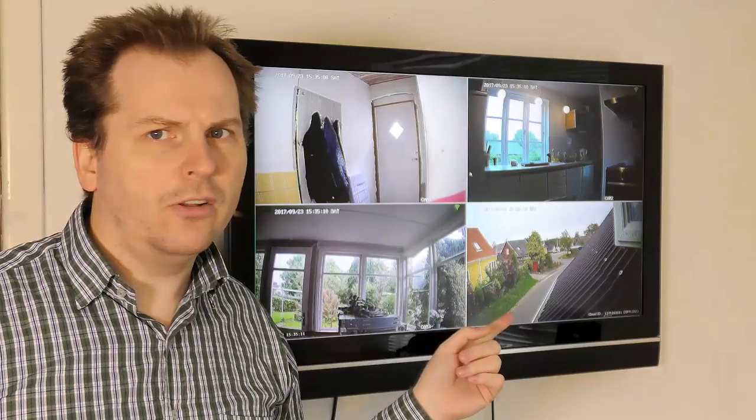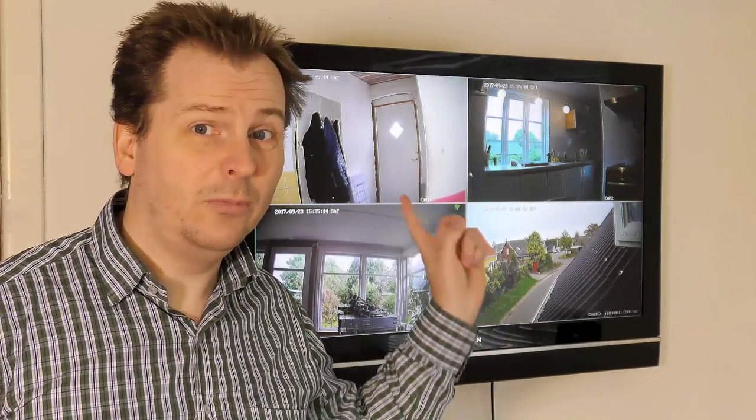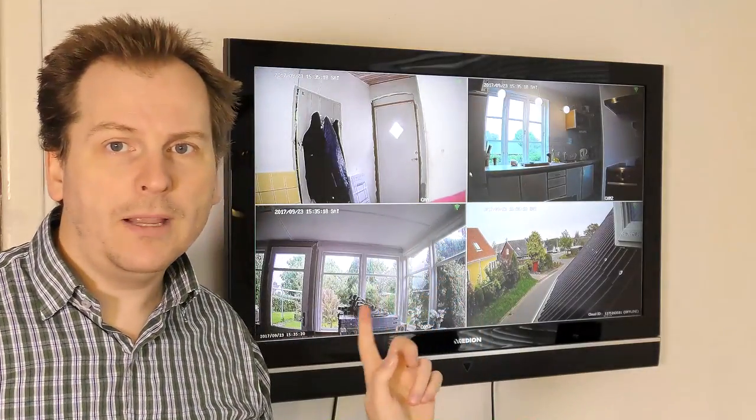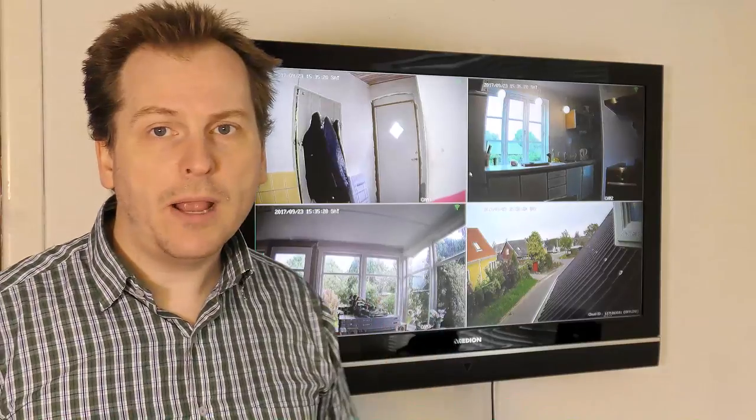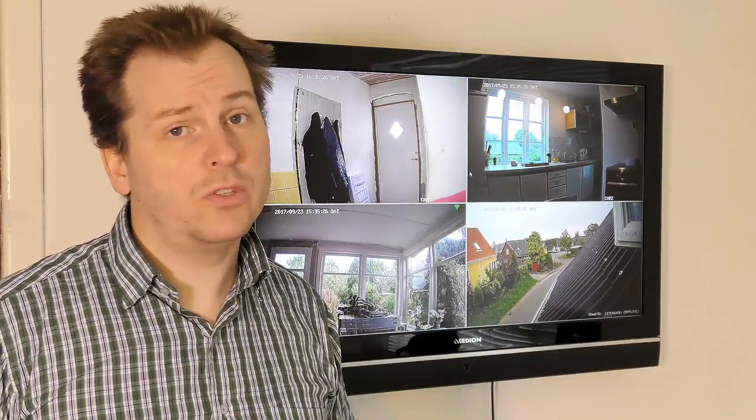The roof? I don't know. Probably not a good idea. Santa Claus? Well, he'll be up there. Winter garden? Well, my neighbor's kids play in my back garden, so probably not a good idea. It'll be a lot of data just stored for no reason whatsoever.